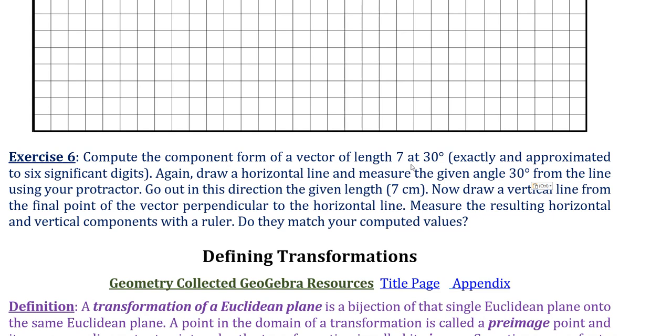Okay, so that's a quick introduction to vectors. We've talked about what a vector is. We've talked about how to add them at least, and we've talked about how to change the component forms. And that's all we're going to need to get started with vectors. There's a lot more you can do with it. I refer you to my playlist in my calculus class section for more work with vectors. But for now, we're going to go on to seeing how this can work with transformations in the next video.